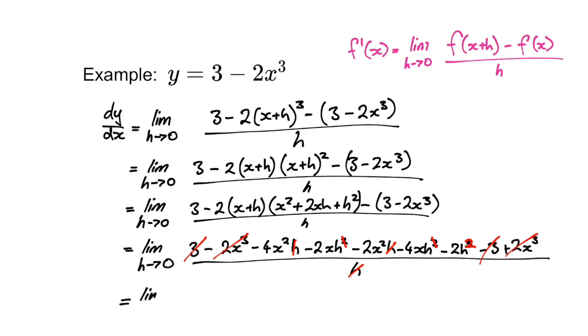So now let's write all of this out. So we get the limit as h tends towards 0, and what we have is a minus 4x squared. Then we have a minus 2x squared. Now, summarizing all of this, we have the limit as h tends towards 0. Now we have a minus 4x squared and a minus 2x squared. So minus 2 and minus 4 is going to give us minus 6, and the x squared remains. We have a minus 2xh and a minus 4xh, so we can put that in as minus 6xh.